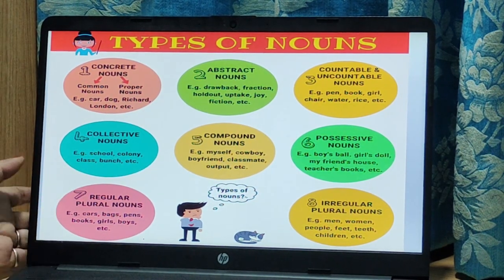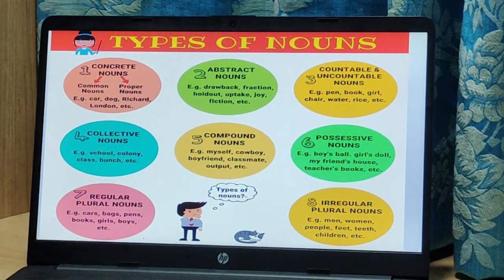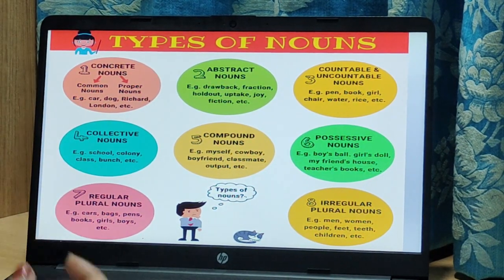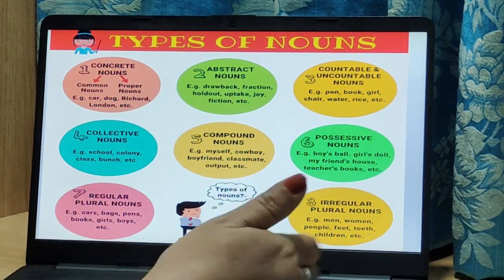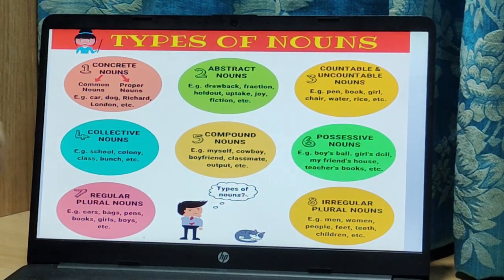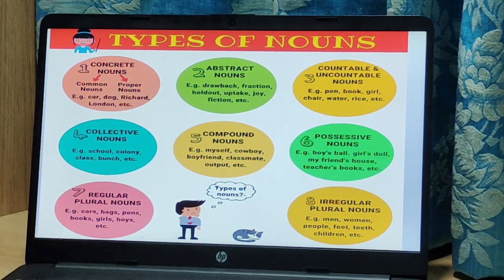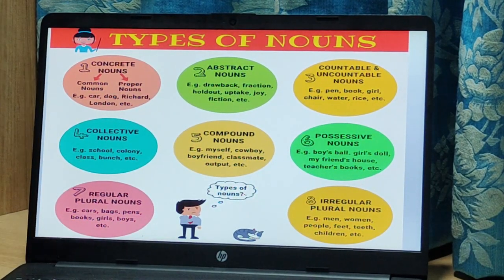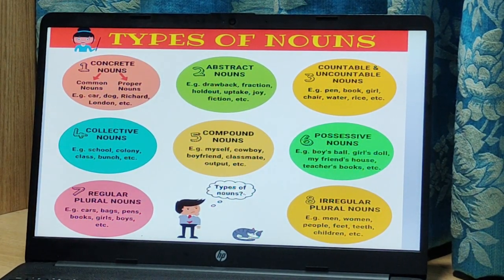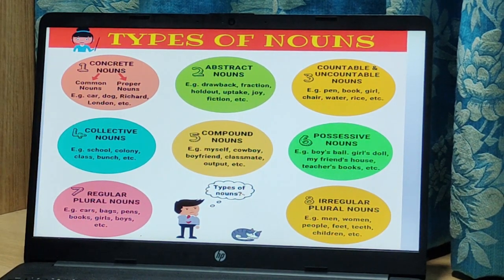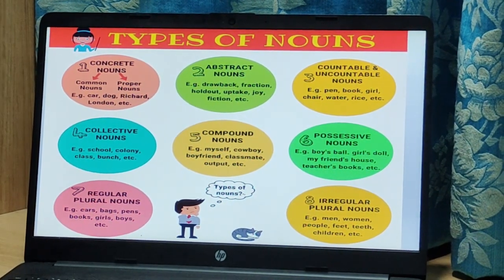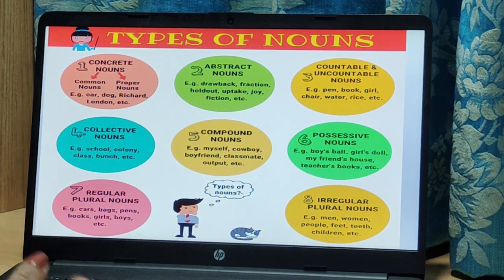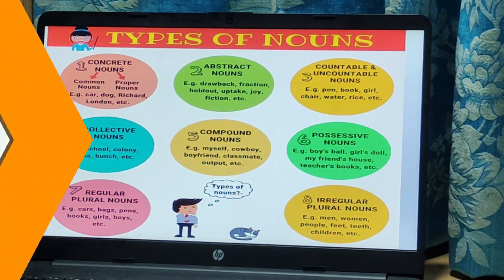Or say regular plural nouns. Whenever we're talking about the noun, one main characteristic is that we can make a plural of that particular word, means we can talk about it as more than one. So the normal example I refer to is the word beautiful. We cannot have beautifuls, but we can have cars, and hence they are known as plural nouns. Irregular nouns, like we have men, women, or people, foot, feet, tooth, teeth. Those are also known as irregular plural nouns.